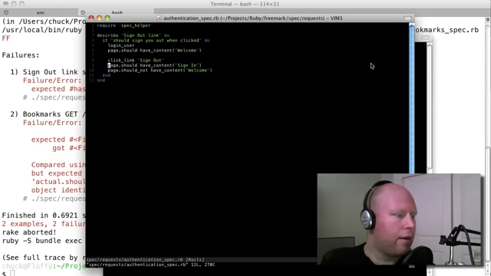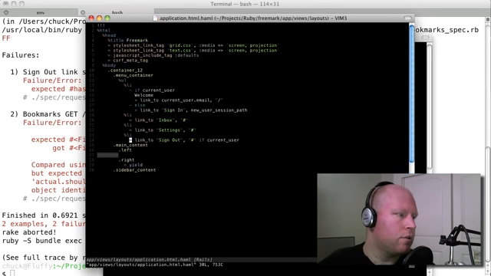So if we look at the layout, which we can get to by running BP, which is open the previous deal. If you look at this, you can actually see that we have link to sign out and it goes to this hash mark. So, you know, it doesn't go anywhere. You click sign out and it doesn't do anything.